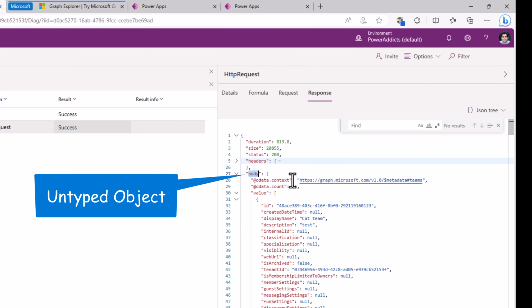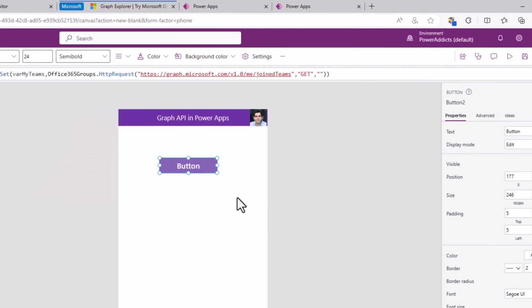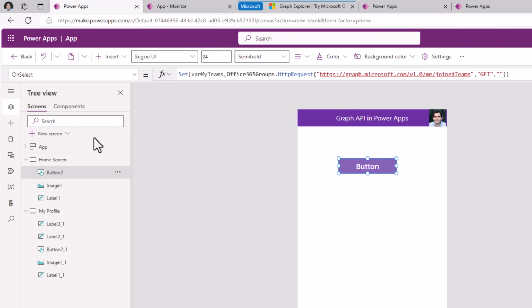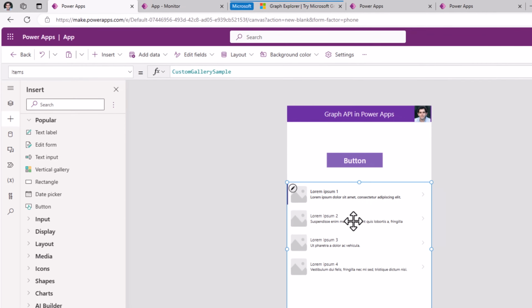The untyped object begins from the body attribute. Now in this, there is a property called value that's an array that holds the information about all the teams that I am a part of. Since it's an array, I will leverage a gallery to list out all the teams.